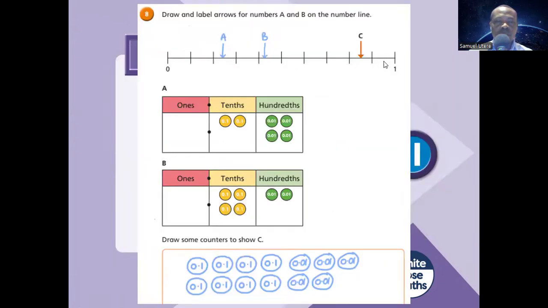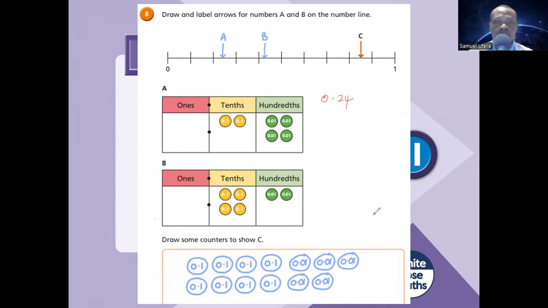For question 8, here we can see that this is 2/10 and 4/100. So if we use our knowledge, 2/10 and 4/100 mean 0.24. So this value should be representing 0.24. Now we know this will be 20 hundredths. So if this is 20 hundredths and this is 30 hundredths, 0.24 should be closer to 20 hundredths.